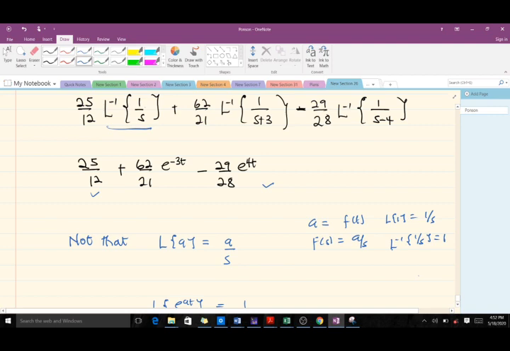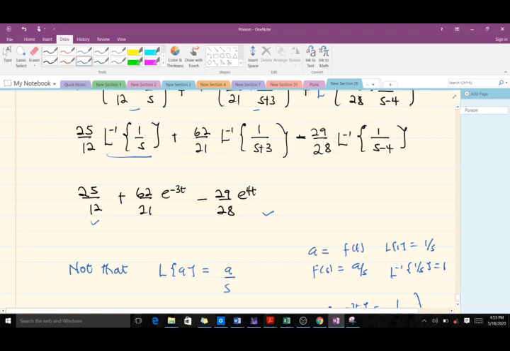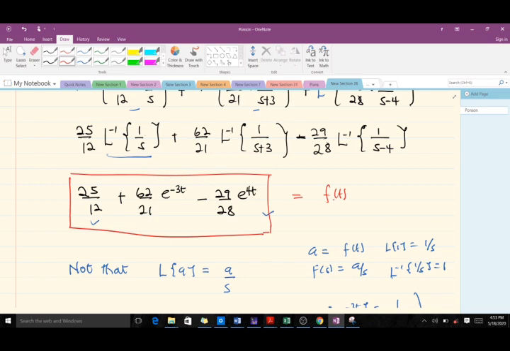Then when it comes here, Laplace inverse of 1 over s plus 3. We know that the Laplace of e to the at is 1 over s minus a. So that means that the Laplace of e to the minus 3t is what is going to give us 1 over s plus 3. So the Laplace inverse of this expression here gives us this. That's the reason we have e to the minus 3t here, and you should be able to use that explanation to get the reason we have e raised to the power 4t. So this expression we have here happens to be the Laplace inverse of that question. And you realize that this is in terms of what? F of what? T. Alright. So thank you very much. This is how we go about things when you are being asked to find the Laplace inverse of certain expression.